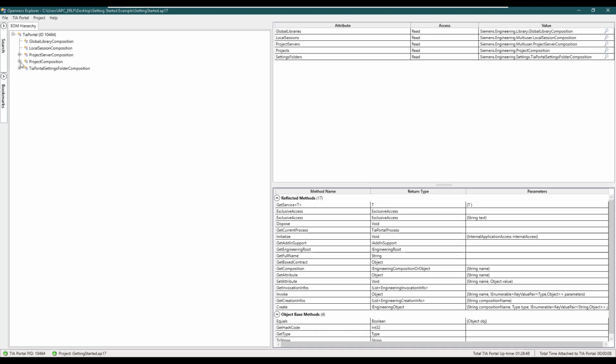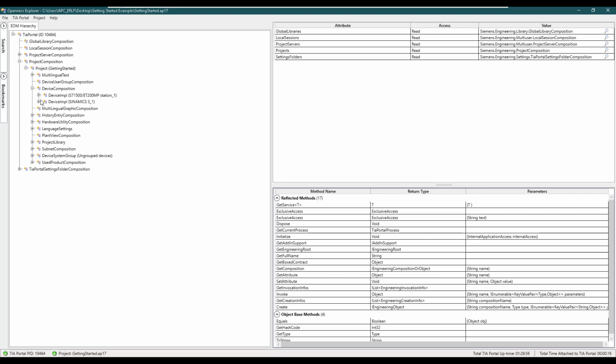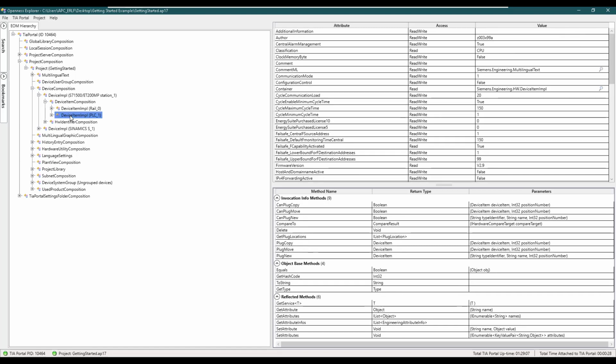So here, that's quite a bit of passing through this project. It is not very trivial, but as I said, I think there's good documentation for it, so I don't want to explain too much what's happening. Probably in many cases you can do similar steps like I do. If you're not too familiar with it, just try to find your PLC and your device composition or device user group composition.